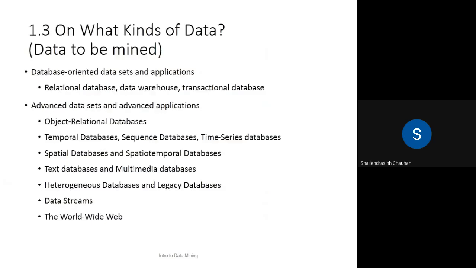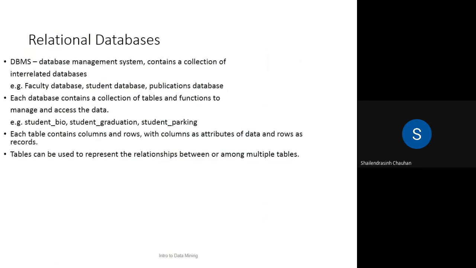Then on what kind of data we can apply data mining techniques. Now, with respect to this topic, various kinds of databases, data sets, and data warehouses are there, and you should know which kind of data should be there in each kind of data set. For example, you will have time and space related data in temporal spatial data. In the same way, which kind of data should be there in temporal databases? All kinds of questions can be there in your exams.